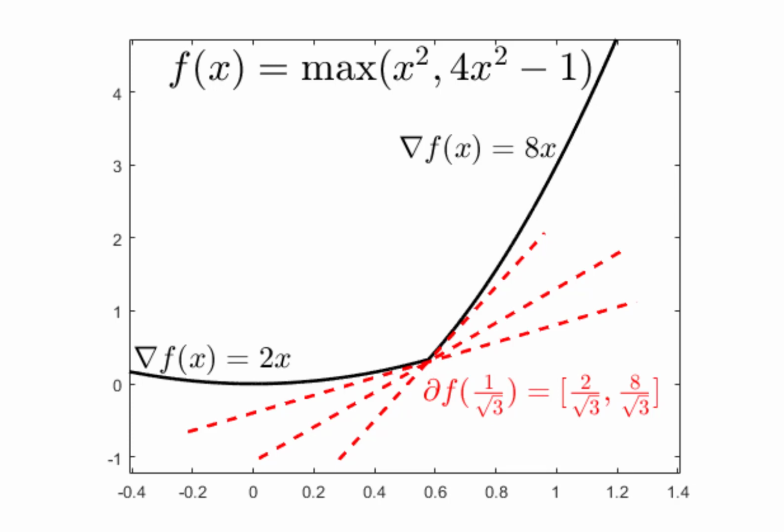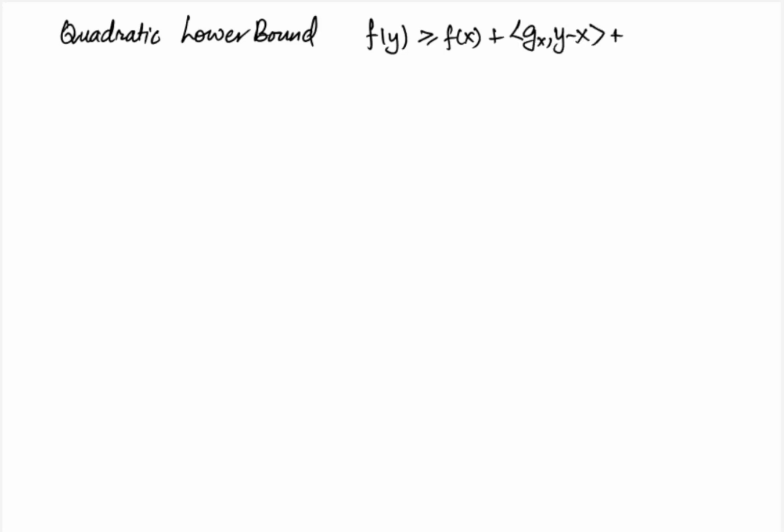So now that we have seen the subgradient, we can write down the first order characterizations of strong convexity using the subgradient. So first we have the quadratic lower bound, which is the counterpart of the quadratic upper bound condition for smooth functions. The condition says that f of y is greater than or equal to f of x plus inner product of g_x comma y minus x plus mu by 2 norm of x minus y squared. Note that if mu is equal to 0, this is the regular convexity condition. If mu is greater than 0, this becomes the strong convexity condition.